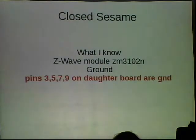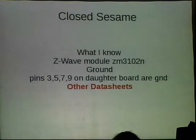And then the other thing that I did after that is I was really excited when I found the Z-Wave module, so I kind of didn't look at any of the other data sheets. It turns out the data sheets for everything on the daughter board were available. They're all just stock parts that you could buy yourself, actually. And so I found the data sheet for the SPI module. That's the memory that the Z-Wave controller used.